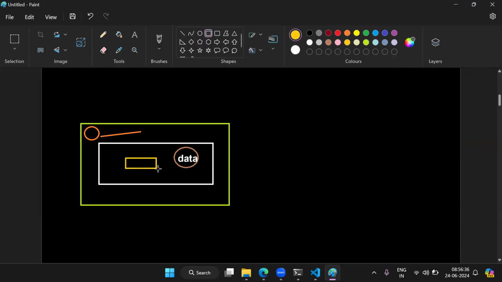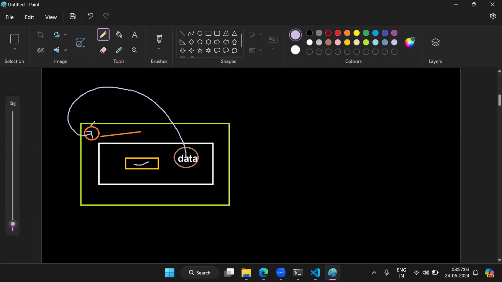Now what I need to do is somehow whenever I click on this button, somehow this state data, which is in my child component, that data I should update inside my parent component state. Here I should update.